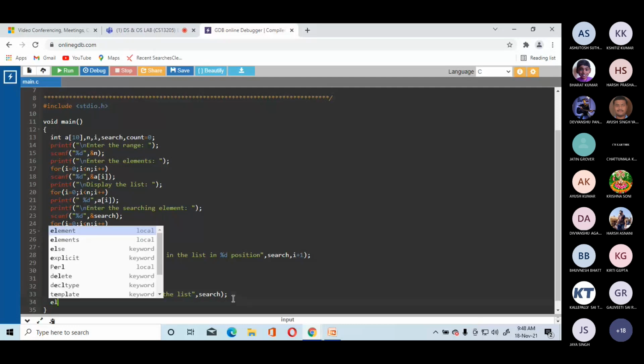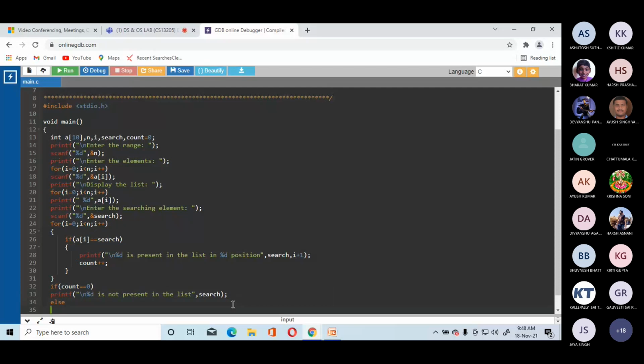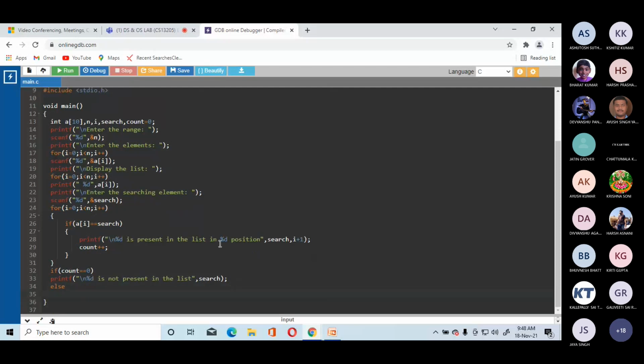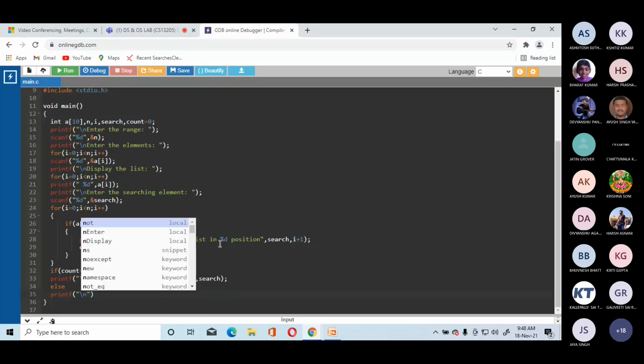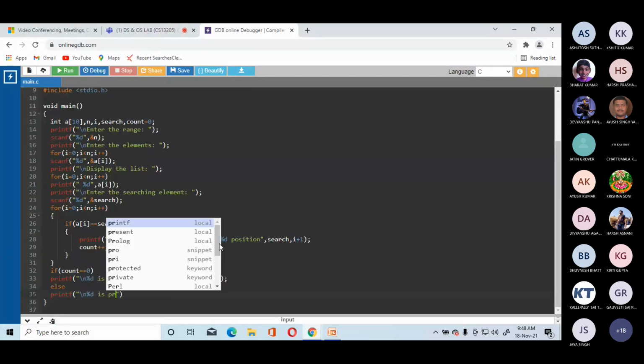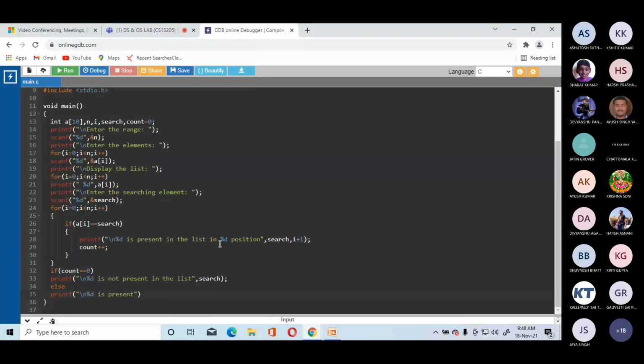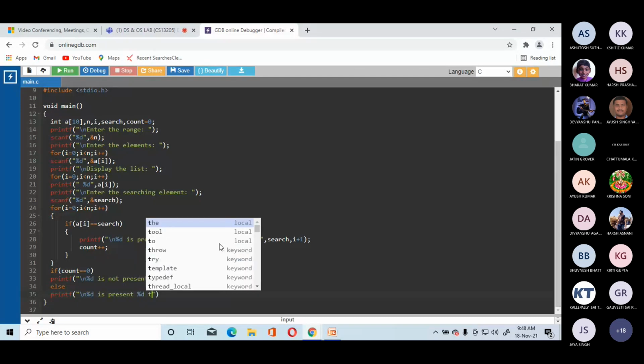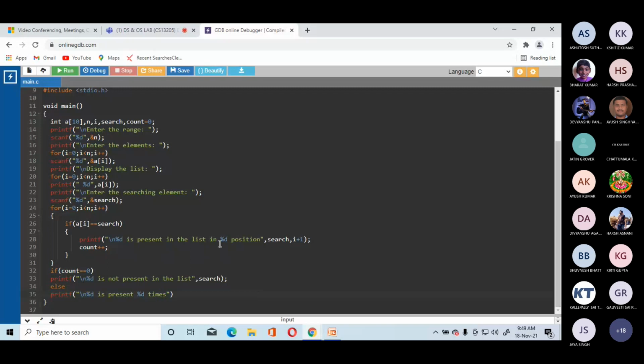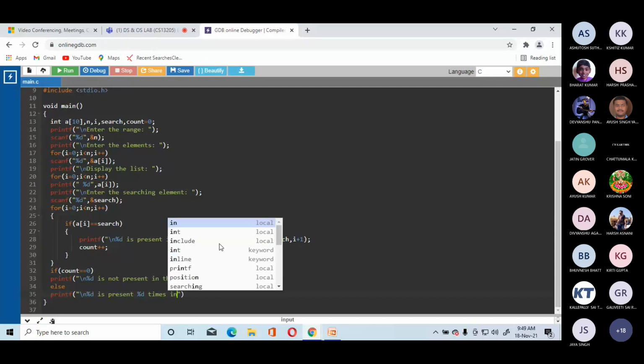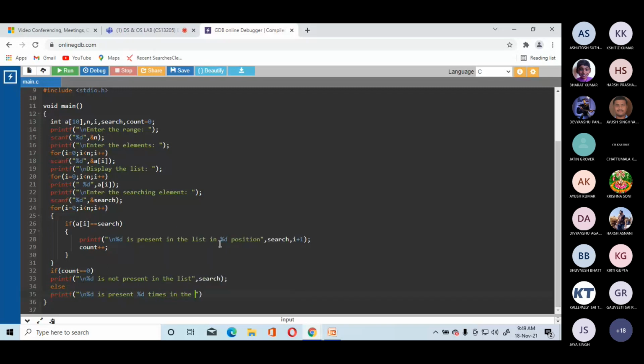Otherwise, we can say %d is present, %d times in the list.